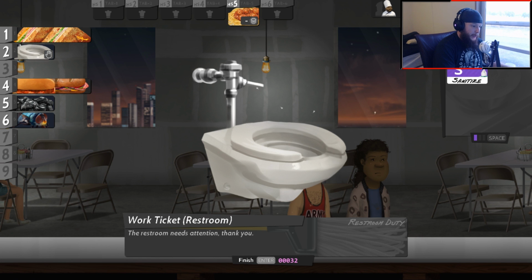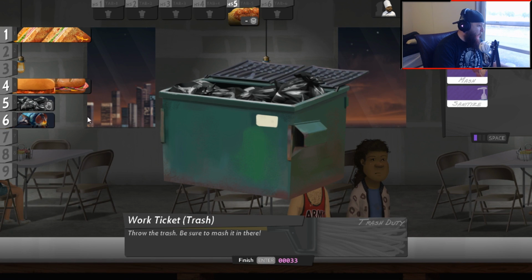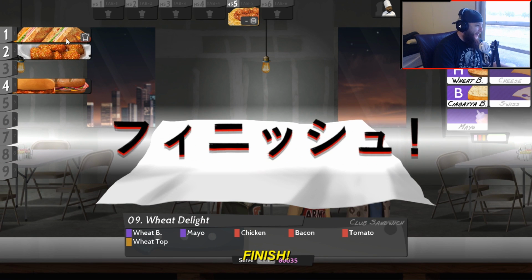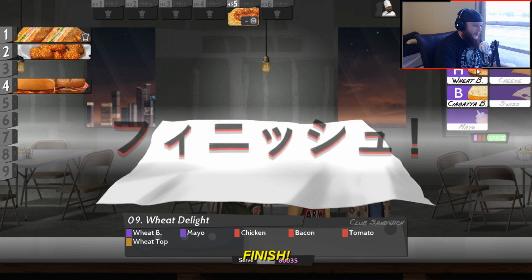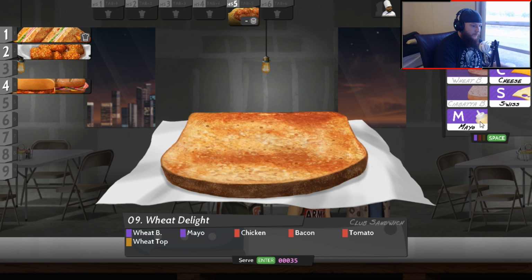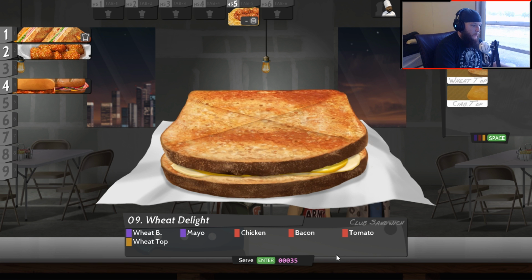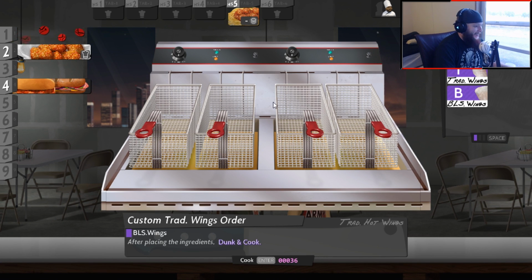Hope you like it. And nobody flushes the toilet. Not one person. Mash it down. Sanitize my foot. All right, we're going to here. Flies, open the trap, close the trap, sanitize. There we go. A wheat delight. Okay, so you're going to get wheat bread, which is mayo and mustard, and wheat top. There you go. Wheat sandwich.